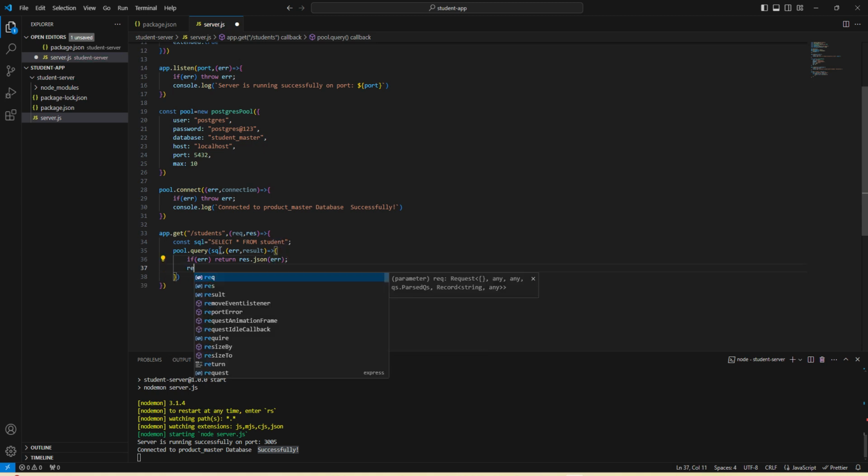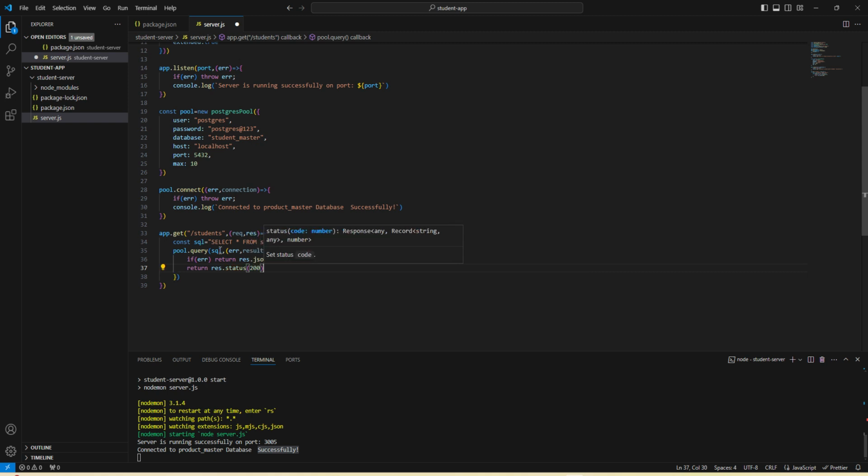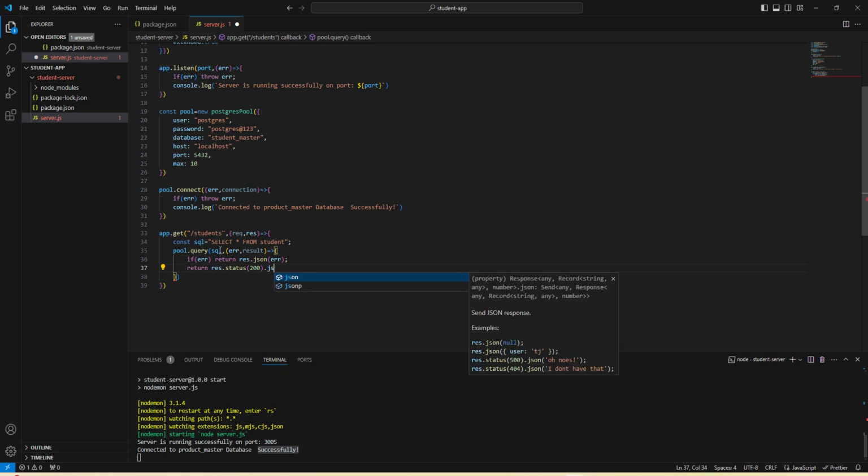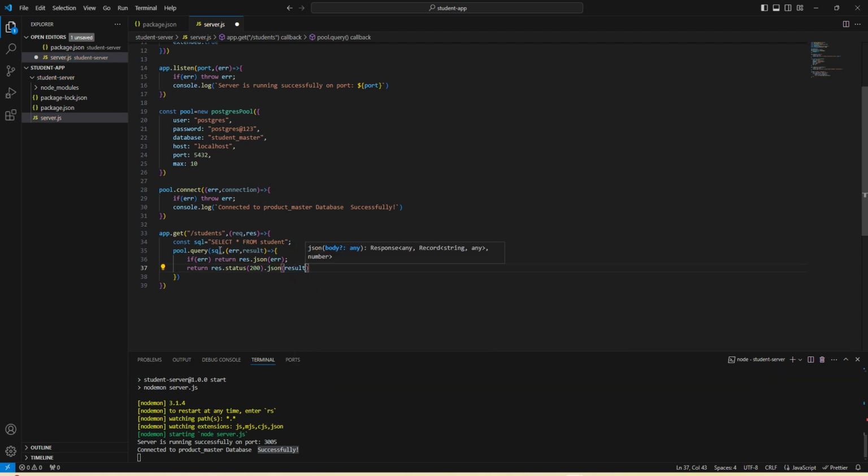In case of success, whose status is 200, we are going to return our result.rows. We require all the rows, so we are returning rows.